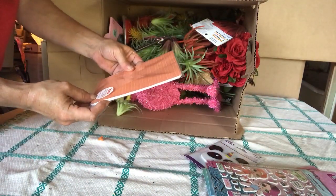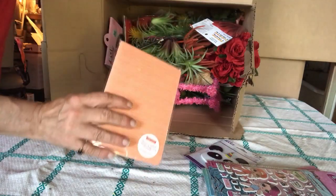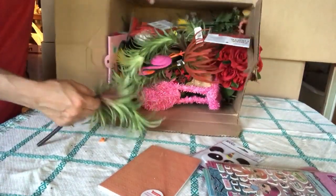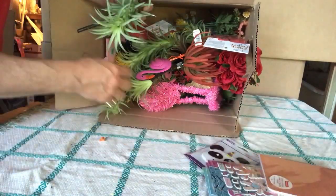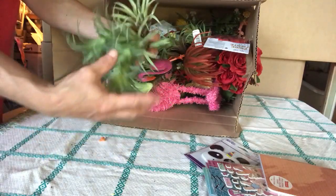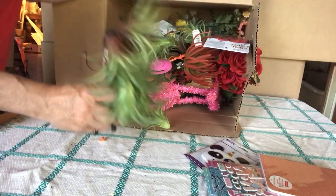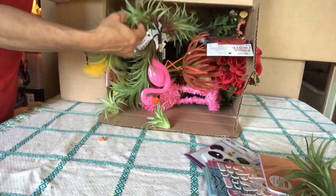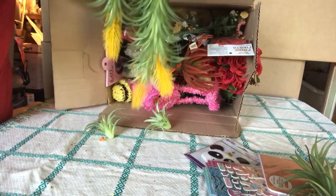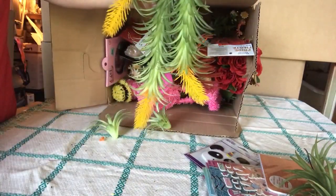What's this? Stitch journal. Oh, neat. With a yarn stitch journal, you keep track of where you are on your project, your blanket. Now, let's see this. Woohoo! I love seeing that flamingo. Jeez, they're cool and creepy all at the same time. They're rubbery real. They're cool. We got the picks coming. Lots of picks. Whoa, look at how big that one is. Oh, wow, they almost feel real.